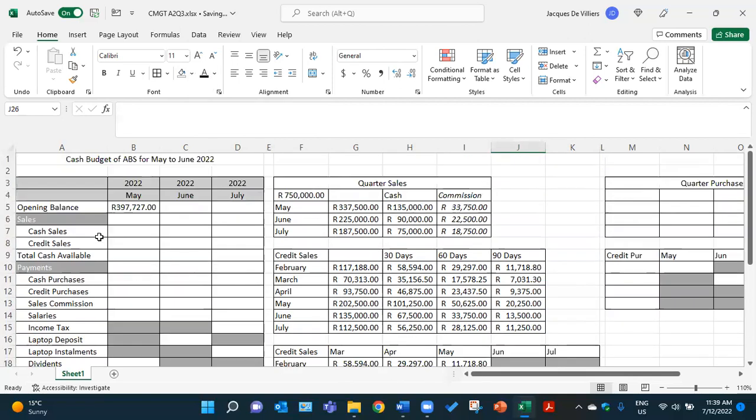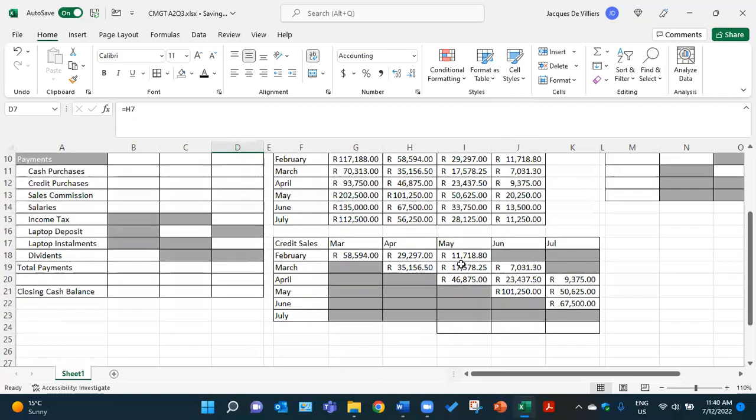Now, what we did here, remember, is we distinguished between cash sales and credit sales. Now, the cash sales is not a problem because look there, we calculated the cash sales there. So we can simply put the cash sales in here now. Okay, because there we calculated it. You see, we did that. But when it comes to the credit sales, we have to total all the amounts that are coming in from previous sales so that we can see what is the total amount that we are going to get in these months from our credit sales. Okay.